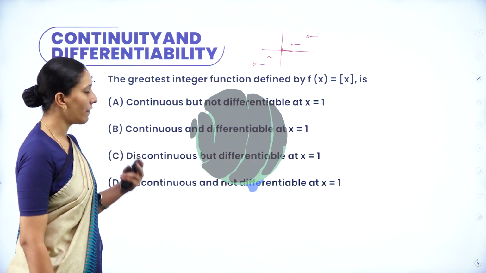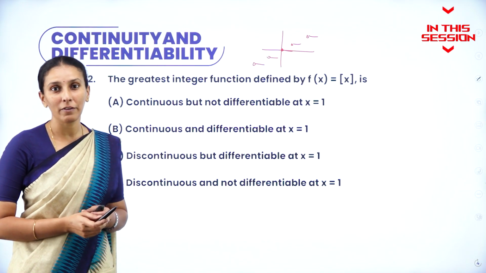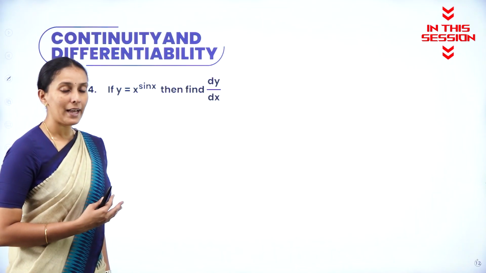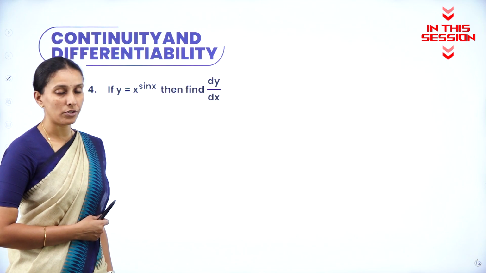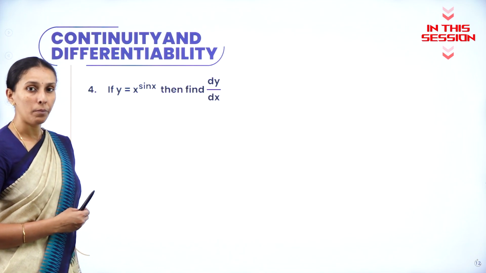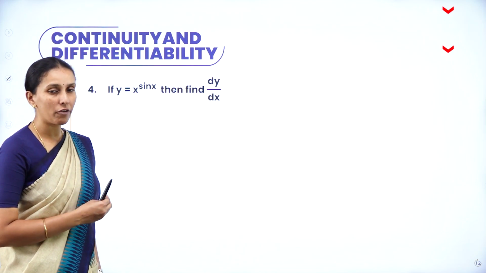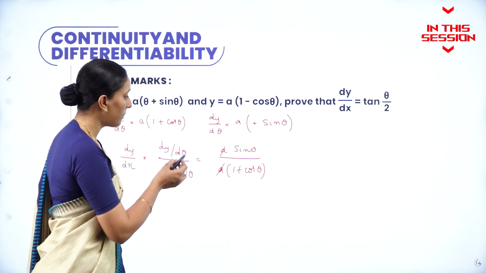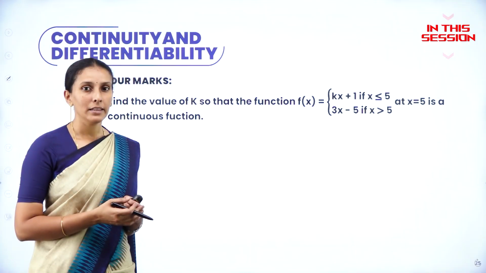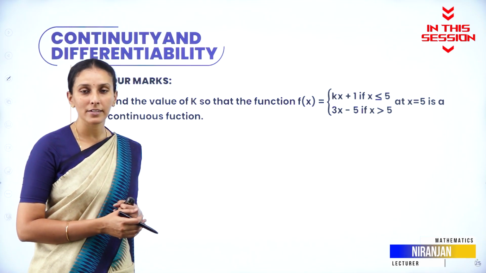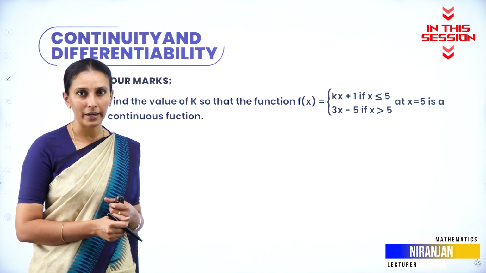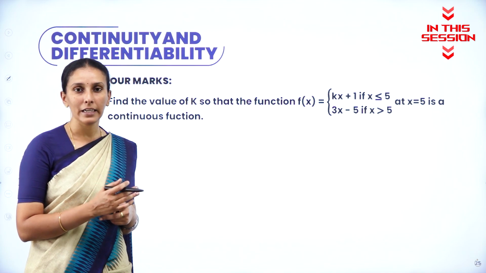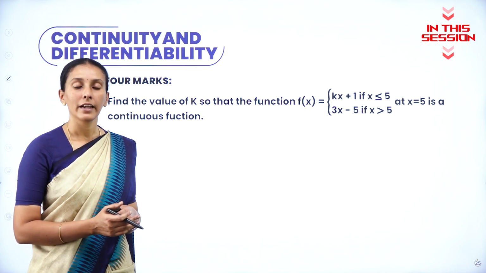When it comes to the derivative, we know that every differentiable function is continuous, so it cannot be differentiable also. When we have the functions in the form of exponential, we can apply log on both sides. So this is the application of our log function. Since we need the answer in the form of tan theta by 2, we can apply the half angle formula. In part E section, you will be having one 6-mark, one 4-mark question to attend, where you have 2 questions of 6 marks from the chapter linear programming and the integration.